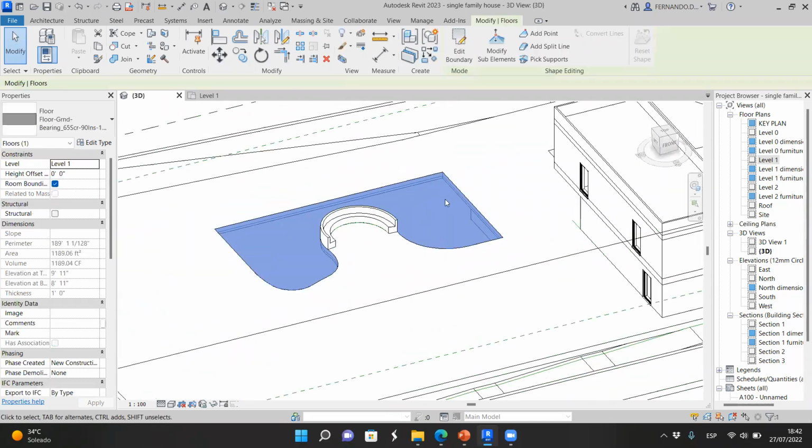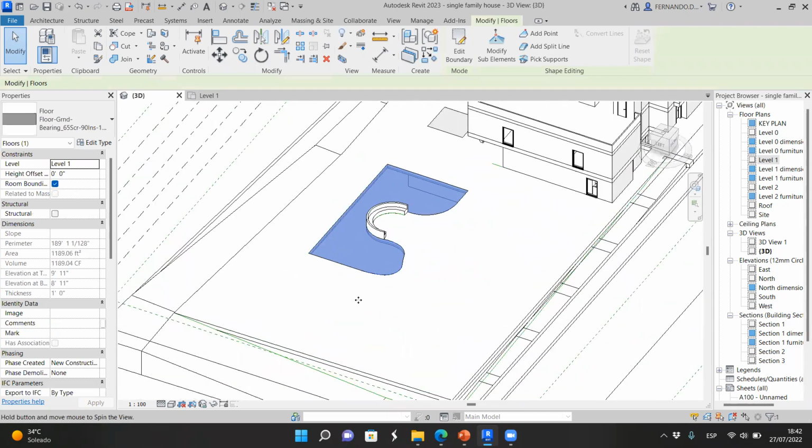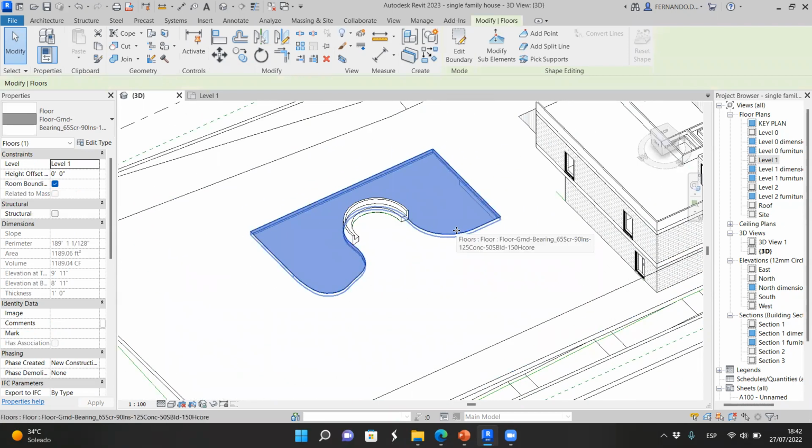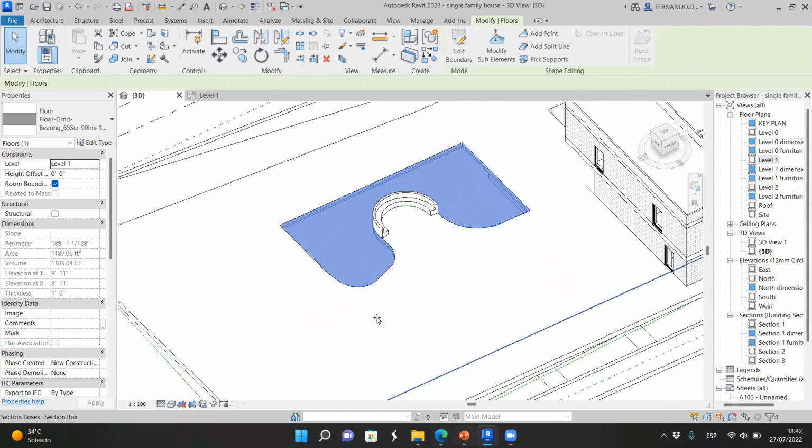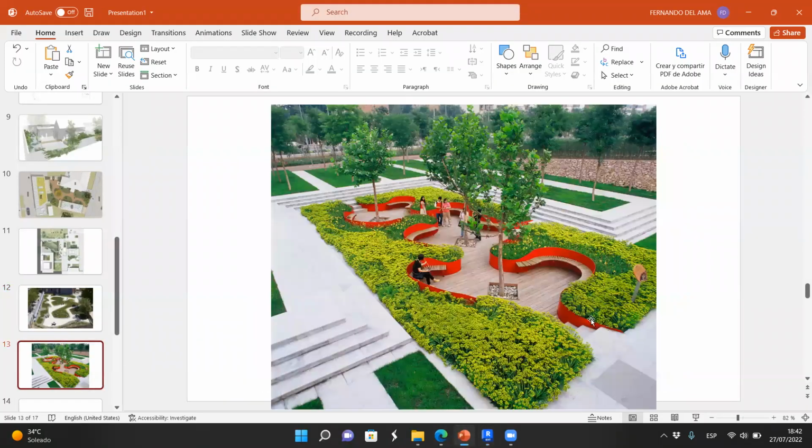I have another element made of grass, and then I can keep going because that's the original idea. So you see, we have this grass with a bush, and then we have the bench here. It can be different. I have selected something very simple, but you can do this. So I have modeled this shape here.